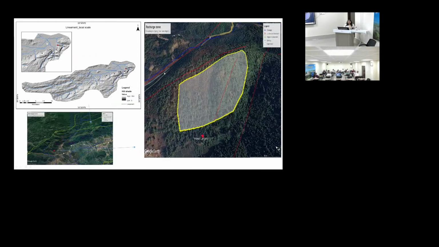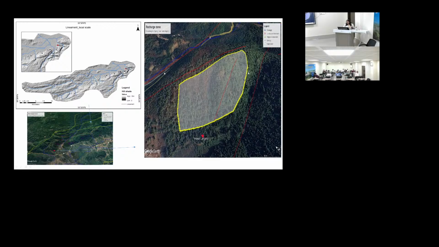If you consider a single spring, because the concept of a spring is very localized, you cannot consider an entire area for a single spring for recharge. So we suppose this is for a single spring, which is Hukan Langso. This is the spring, and just above the spring there is a fracture line. This is the slope break: towards this side the slope is dipping this way, and from here the slope is dipping towards this side for this hillock.